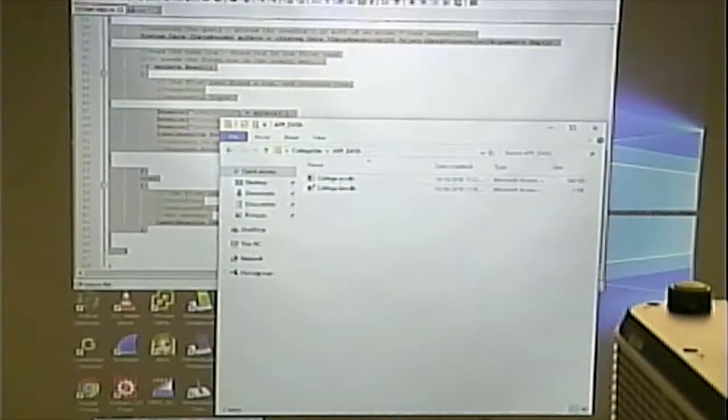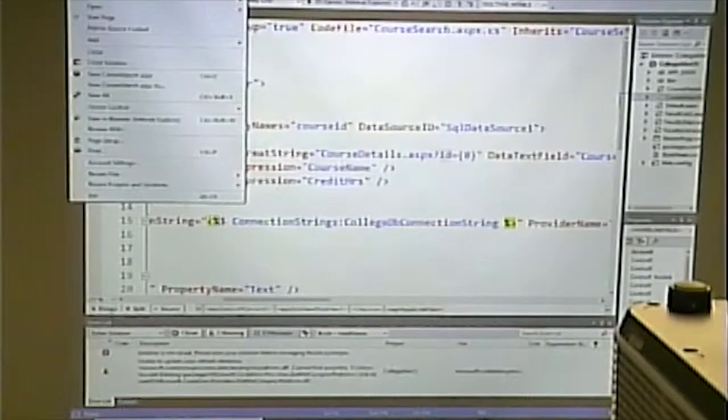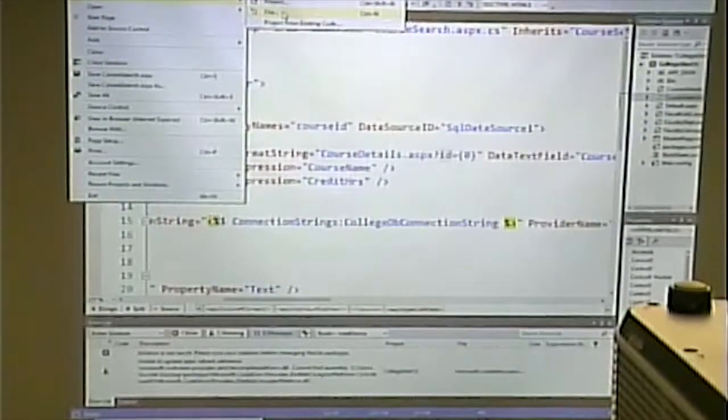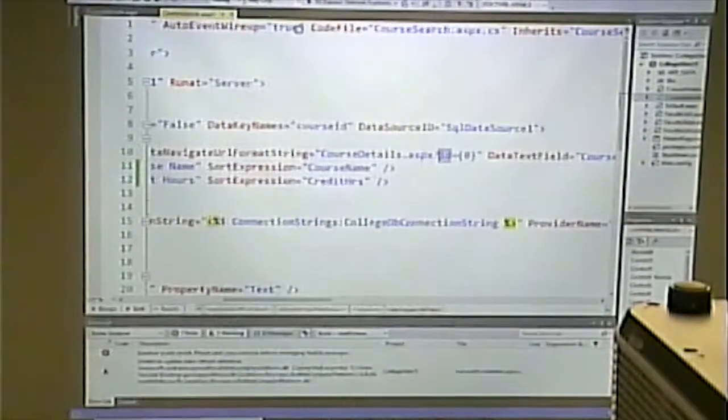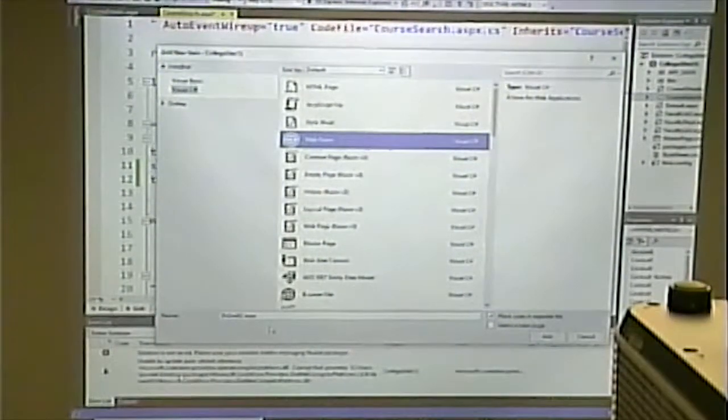So, as someone mentioned, this code is going to be on the button click event. So I'm going to create a login page. I forgot I didn't write that login page yet. So I'll create a login page.